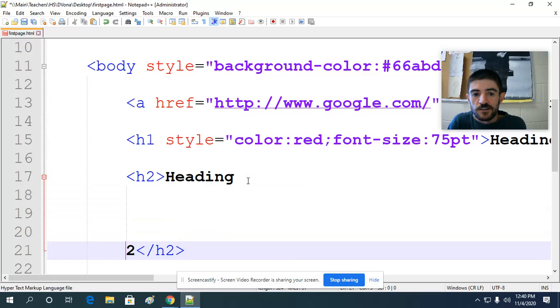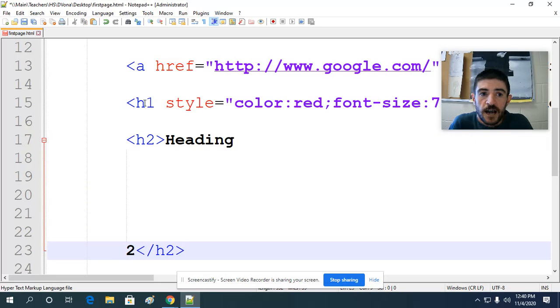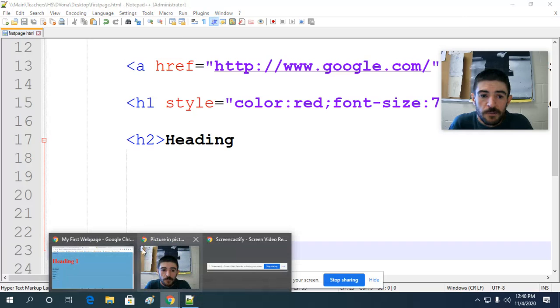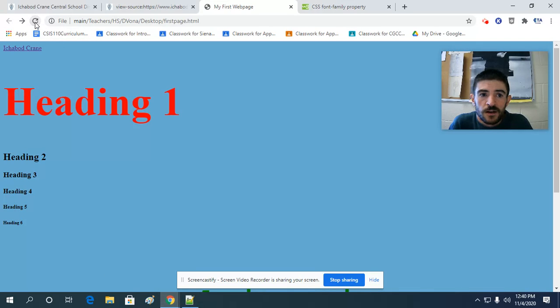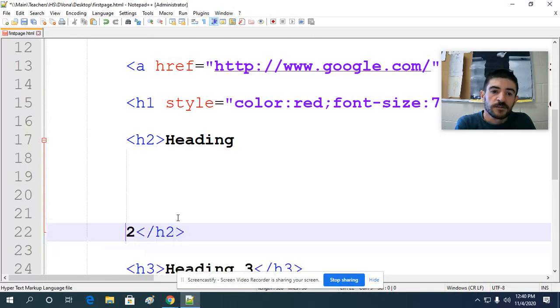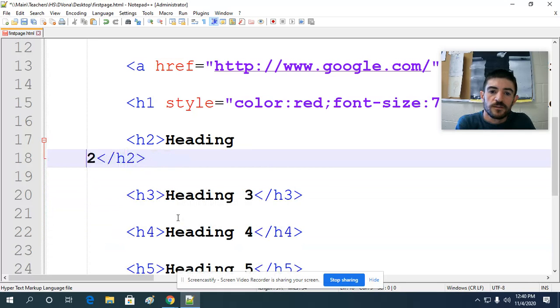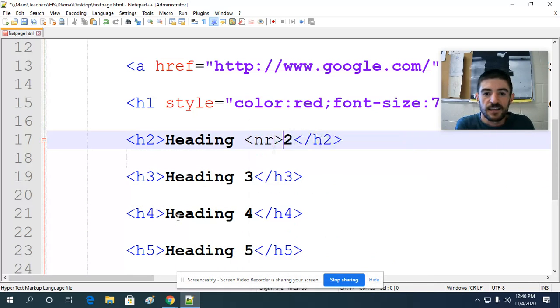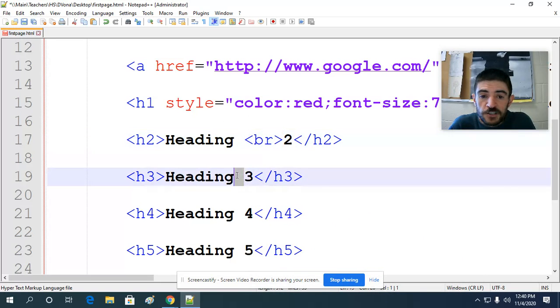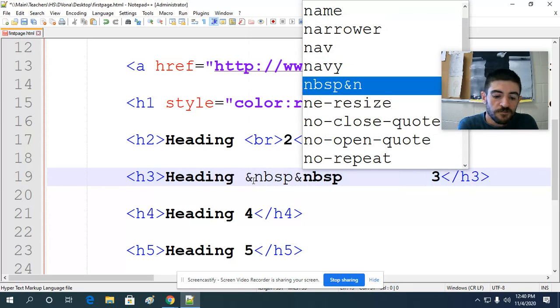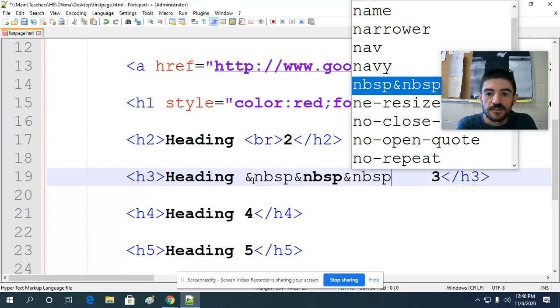And then last but not least, we learned that it's white space insensitive. So even if I hit enter a bunch of times, it's not going to change how it looks on my page. My page is going to look exactly the same. To get it to actually hit enter, I have to use the BR tag, and that's like hitting enter. Same thing with spacing. The first space counts. Any spaces after that do not count. If you want to have extra spaces after that, you do have to use the NBSP, and each one will give you a new space. Okay? So just things to keep in mind.